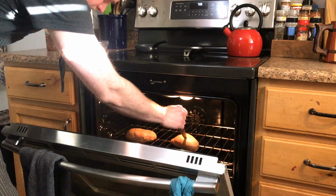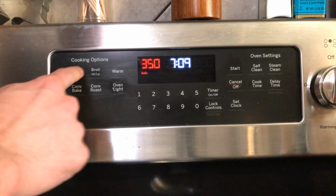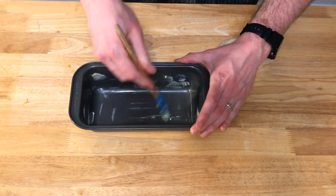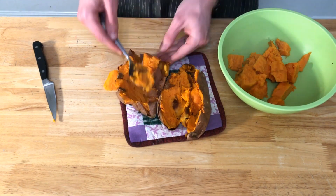It's been an hour and looks like our sweet potatoes are nice and soft on the inside, so let's take those out and let them cool a bit. At this point, we're going to turn the oven down to 325 degrees and then butter a 9x5 inch loaf pan. When the sweet potatoes are cool enough to handle, we're going to slice those open and scoop them out of their skins into a medium bowl.